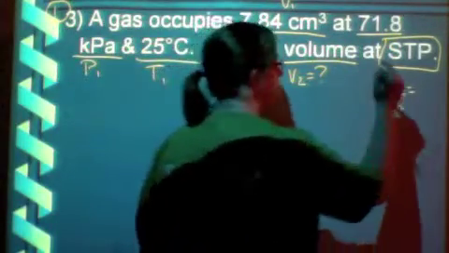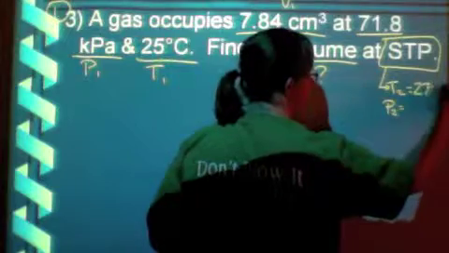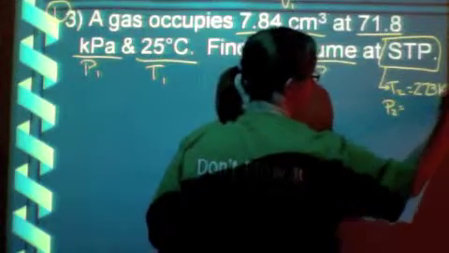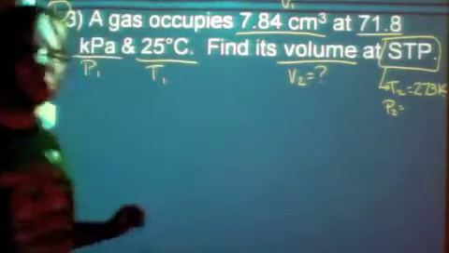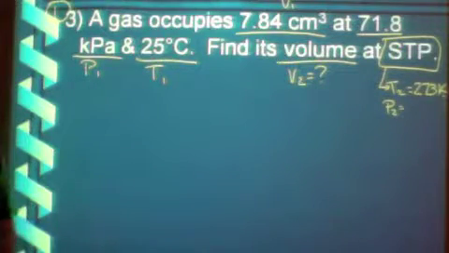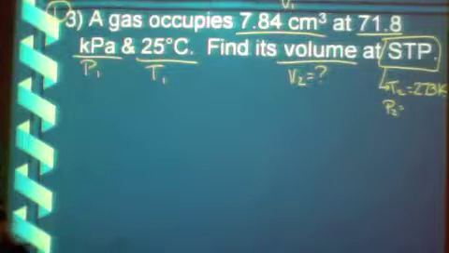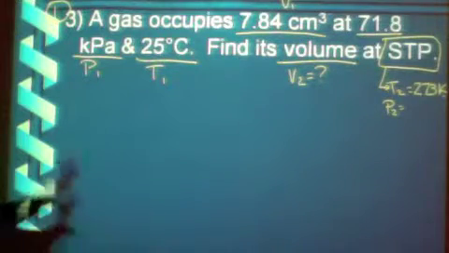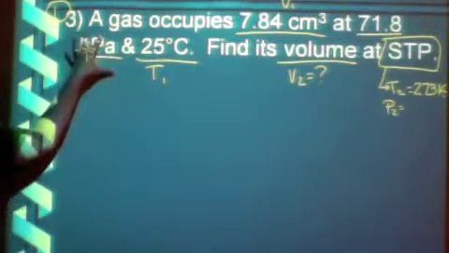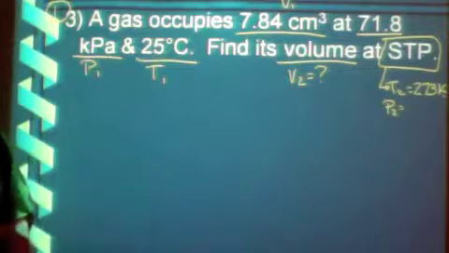So standard temperature, you will always use 273 K. Standard temperature is always 273 K. That one you should be able to memorize fairly quick. And you don't even have to memorize it, it's on the reference table. Now the P's. Pressure is where students get it wrong, because you need to look back at the problem, look at the unit of P1, and use the same unit for P2.